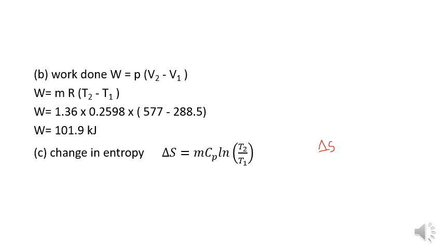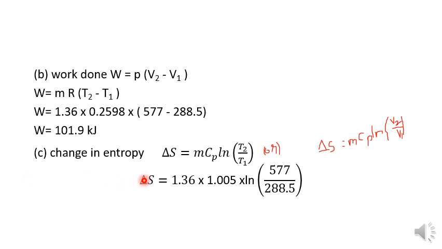Delta S is equal to m Cp ln, ln is nothing but log base e, of V2 by V1, because the temperature is directly proportional to the volume. So here I am writing T2 by T1 as V2 by V1. We know the ratio V2 by V1 is 2. The m value we know, the Cp value is the same. So we can use both formulas and we get the same answer. I am trying with this formula. Students, you can try with this m Cp ln V2 by V1. You can apply any one formula, but you will get the same answer.